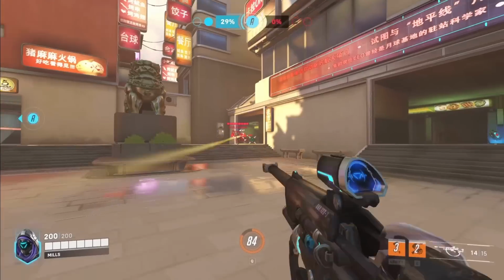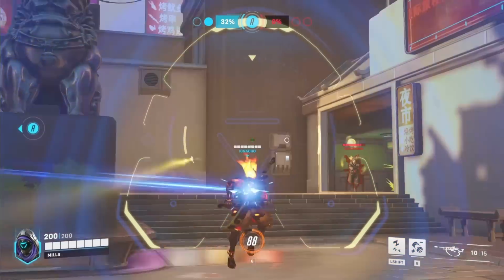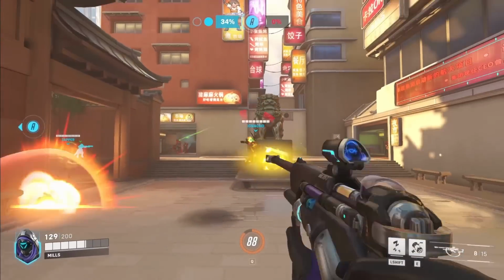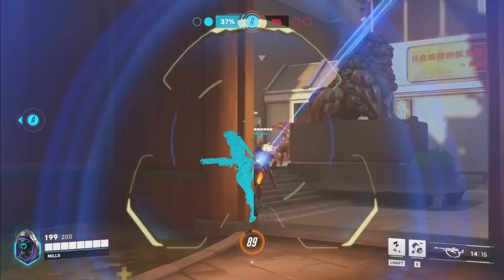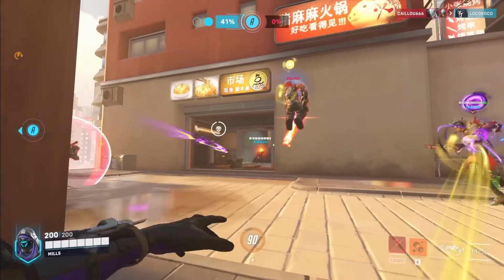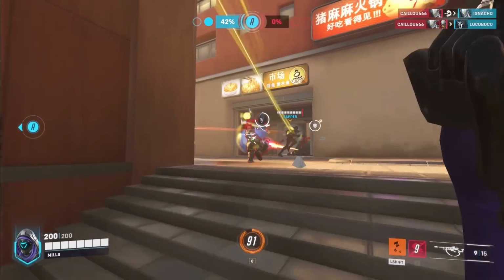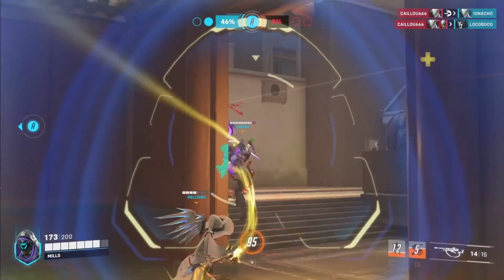Now, I did say that you could use this as a tempo play, and I think it's fantastic to shift the momentum of a fight. Let's say your tank is getting bullied by their tank and he's about to die. Nanoing and grenading your tank and maybe even nading the enemy tank just completely shifts the momentum. The enemy is overextending, thinking they're going to get that kill, only for your teammate to get supercharged and they're going to get a kill and you're going to roll that down.